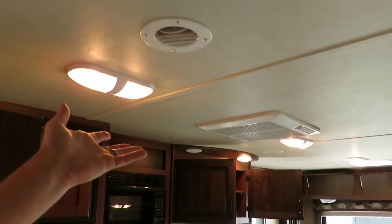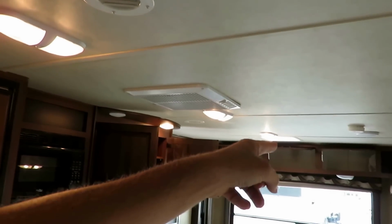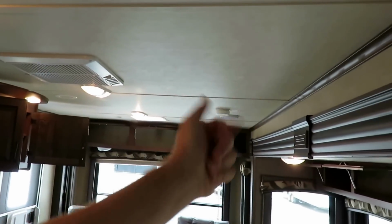J-Flights are all 81 inches tall. These have a taller interior height so that you get bigger cabinets. You're getting extra cabinets here. We're getting a taller slide out. We're also going to get a taller shower. Case in point, a tall guy like me can fit in here, no problem.